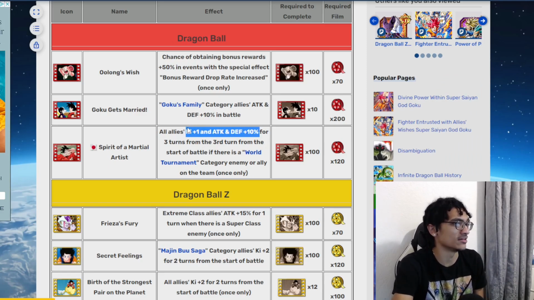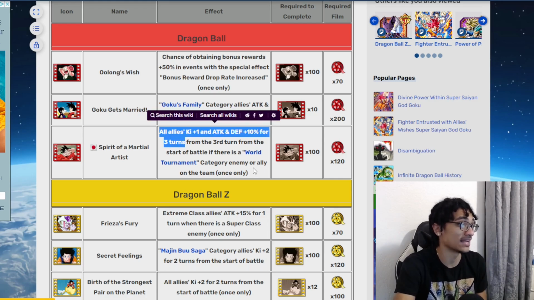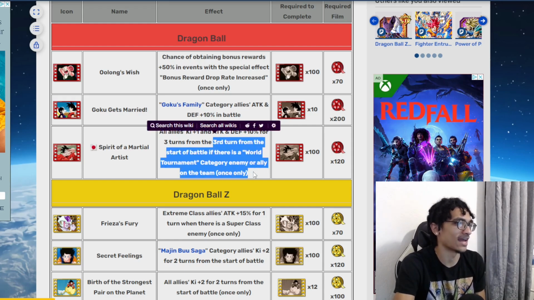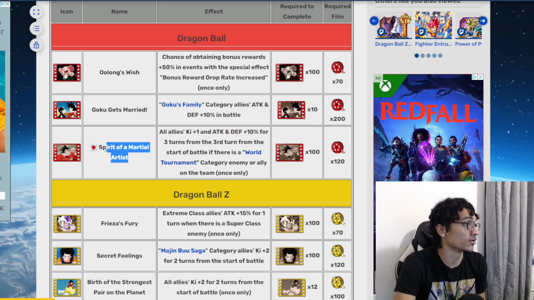This is definitely good for a support member. For 3 turns, and all allies buff for 1 key and 10% attack and defense for 3 turns is definitely good, but the problem is from the 3rd turn when you have a World Tournament category enemy or an ally attacking on the team. So this is a situational support memory.